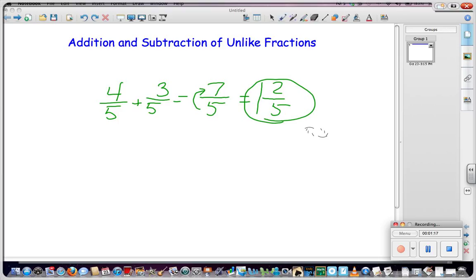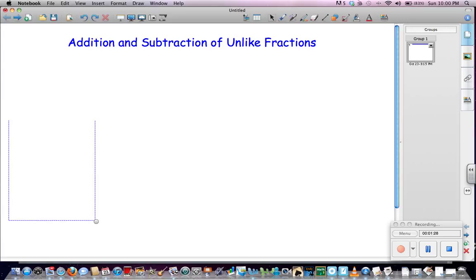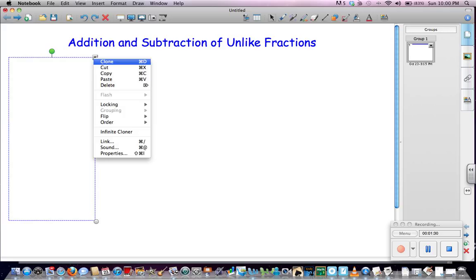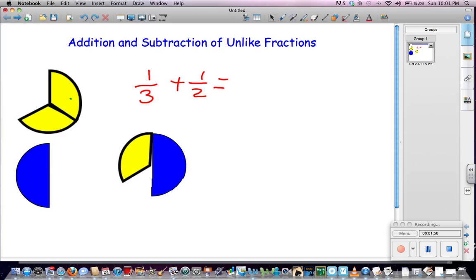And now we're going to look at adding and subtracting fractions with different denominators. So let's see if I can grab this piece right here and look at it with a little bit of manipulatives. Let's say we have 1/3, and we want to add 1/2 to that. Well, let's see what that looks like first of all. We're going to grab 1/3 over here, and we'll grab a half over here and put it together.